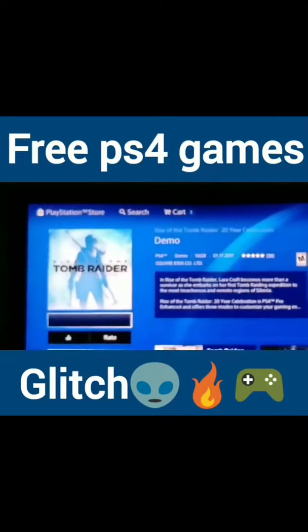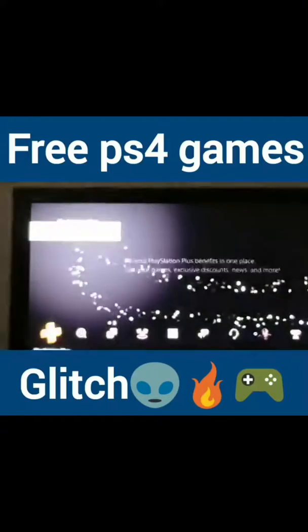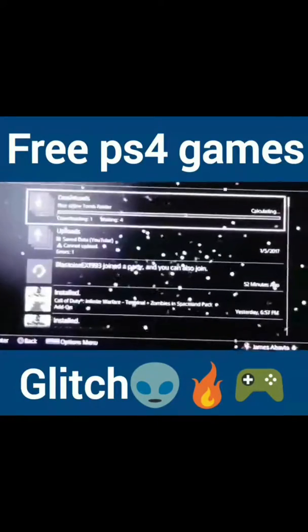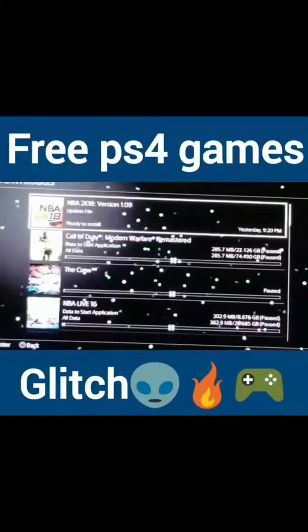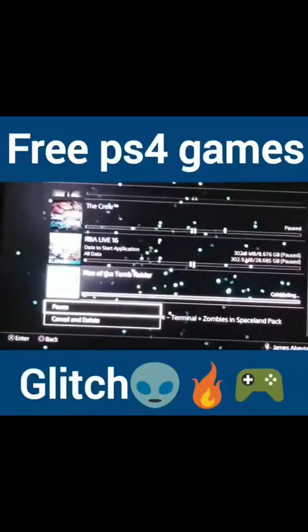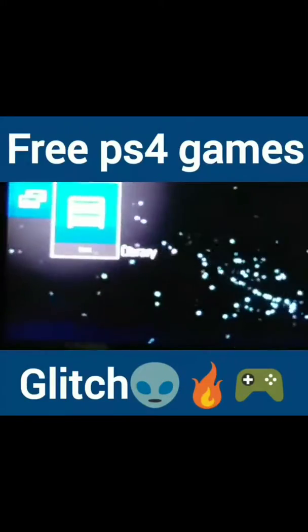it's downloading, right there, you're gonna go to your notifications right away, and you're gonna find the game that you downloaded. There's Tomb Raider right there. Cancel and delete it, and as soon as you do that, right away you're gonna want to go to your library.